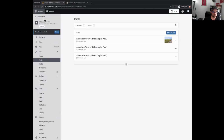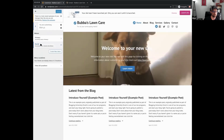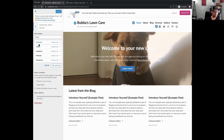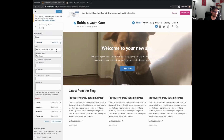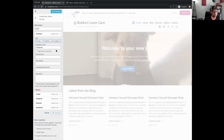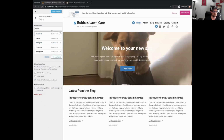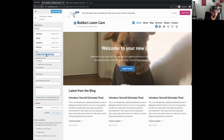So you will need to grab your specific social media links, and then you'll go into menu. So we'll go to customize, menus, and then into our social media menu here. And you can see that we have some placeholders. So you'll open these up and then you'll click in, facebook.com/example. And that's how you would link the Facebook account. So right now they're just placeholder links. So you'll want to come in here and add or remove any items that you need by swapping out this URL here.